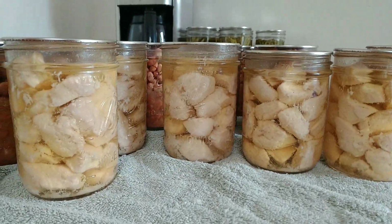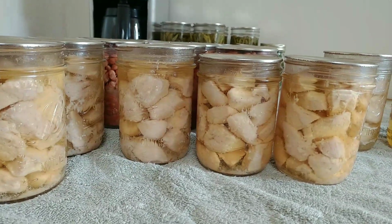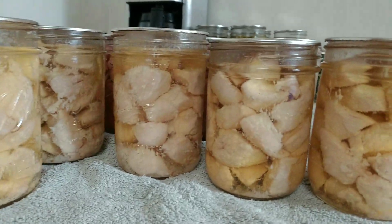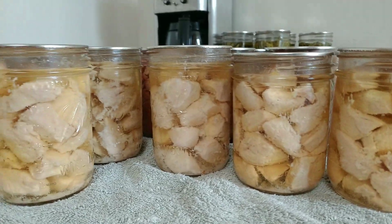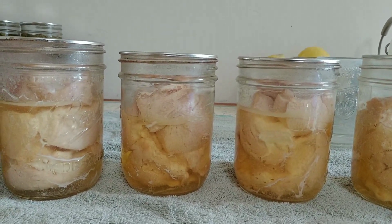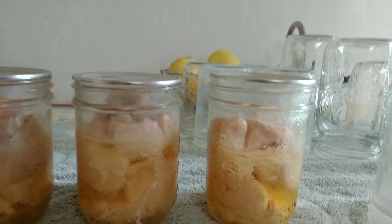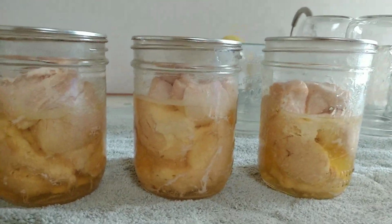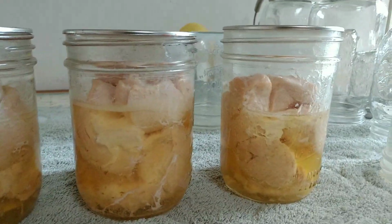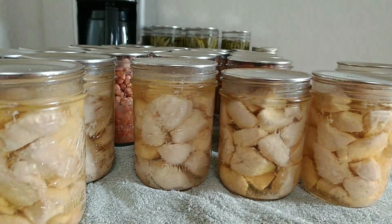And another thing is, in your pint jars, they hold approximately 1 pound of chicken. So, more so with the chicken breasts, you get a little bit more, I think, in the chicken chunks because you can push them down further. The chicken breasts, because they're raw, they don't push down quite as far. So you have to make do, like even this one, all of these were filled up to the top with 1-inch head space with the chicken. And you see how once they cook, they go down. So it's your choice, but these are 2 ways to make your chicken, and both come out wonderful, and you just use them in different recipes.